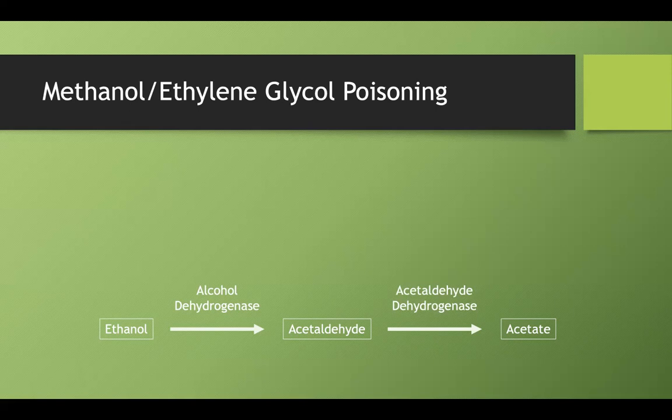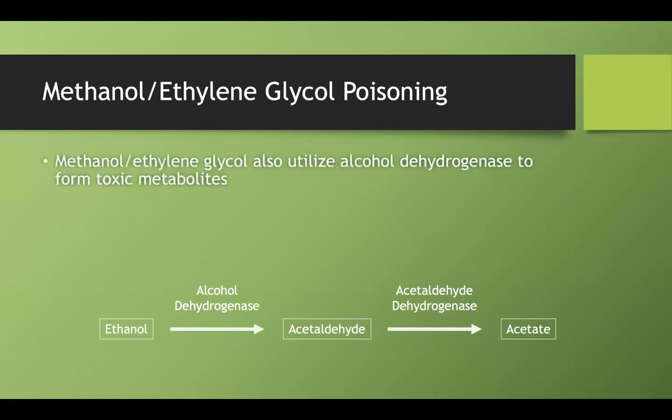While we're looking at this basic reaction mechanism, I'll just go over a few things they like to test. This isn't necessarily GI related, it's more toxins and other pharmacology, but while we're here, it's good to keep this in mind. Some people will ingest methanol or ethylene glycol. Usually it's in 2 settings. One is an attempted suicide, and the other is somebody who has alcohol use disorder and doesn't have any alcohol in hand, so they might try this instead because some of these have a sweet flavor. And a third cause of methanol or ethylene glycol intake is if a child accidentally gets into somebody's shed and ingests this.